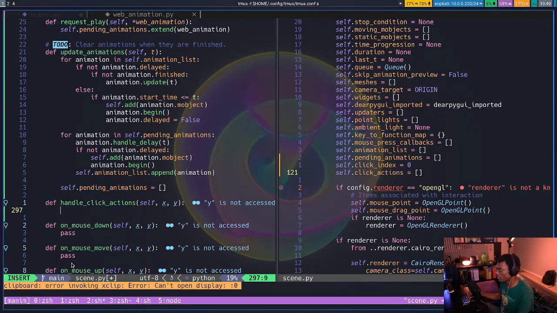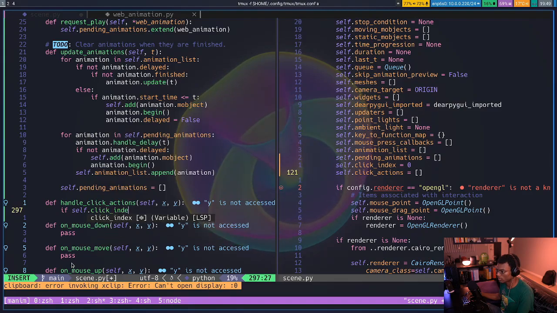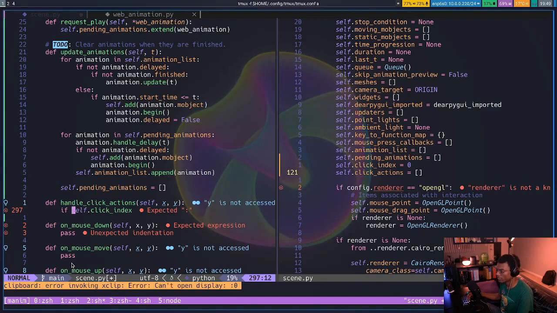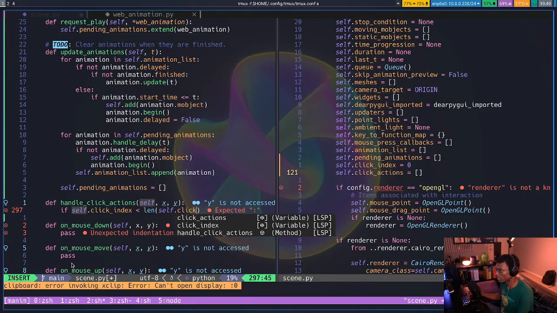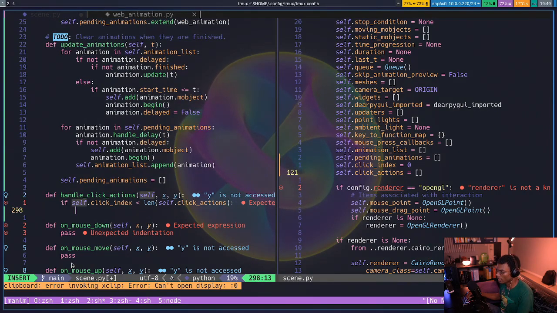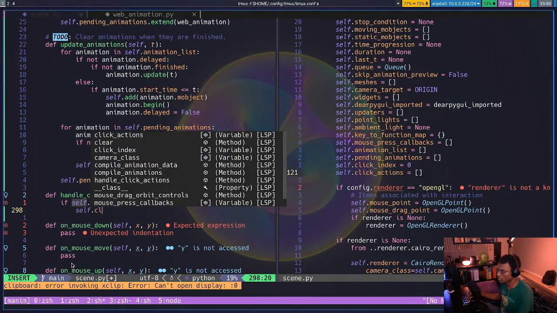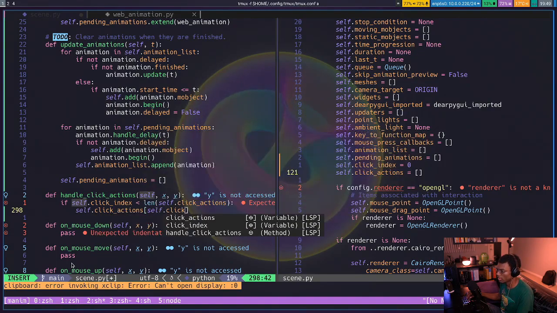Okay, so this is going to say if, then I have to index the length. So I'm going to say if this is less than the length of self.click actions, then click actions index self.click index.